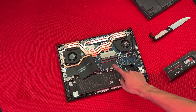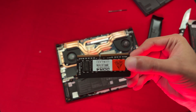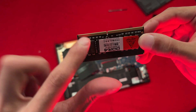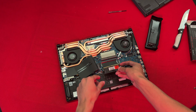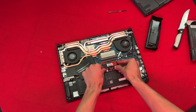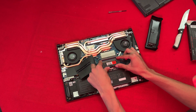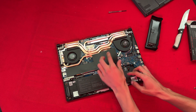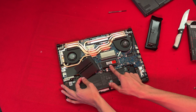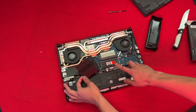You want to go ahead and install the second RAM just here. Once you have your RAM, make sure that this is the smaller side and this is the larger side, and you want to insert it that way. Go ahead and simply put it in at this angle, just like this — clip it in just like that. Then push it down to the motherboard and once it goes in, it will click. That click means the RAM is actually in and is ready.